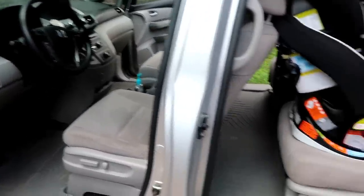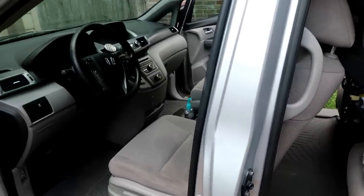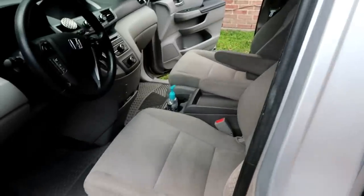This is such a nice car. I love, again, I love the quality of Honda. It just drives so great. It's so nice.